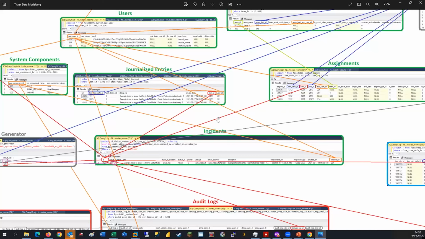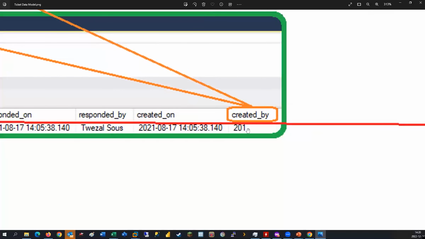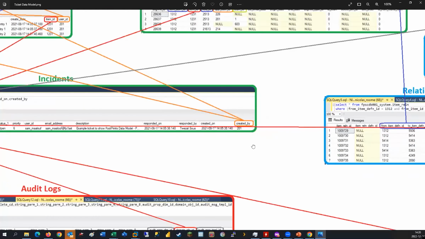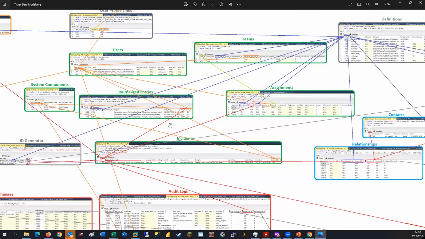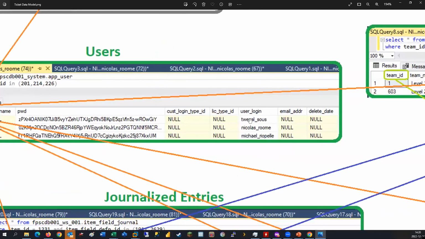And then the third one relates to, for example, created by. Who created the ticket? You can see it's a number, 201 here. So 201 translates to a user, but of course you have to do that join. So I come over here to my users table and find out who user 201 is. There's his login ID.